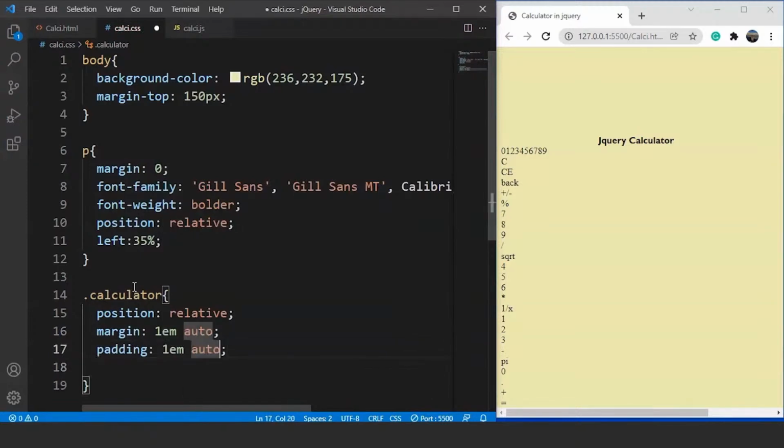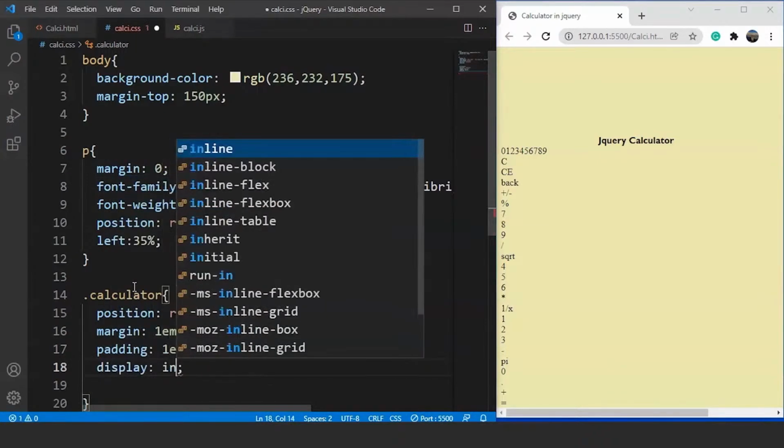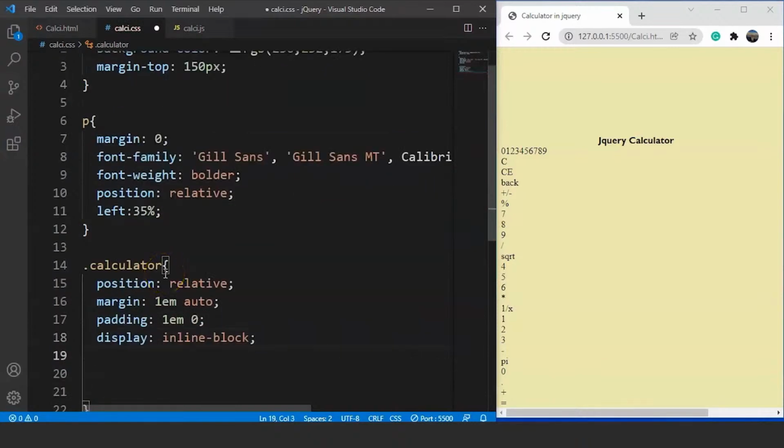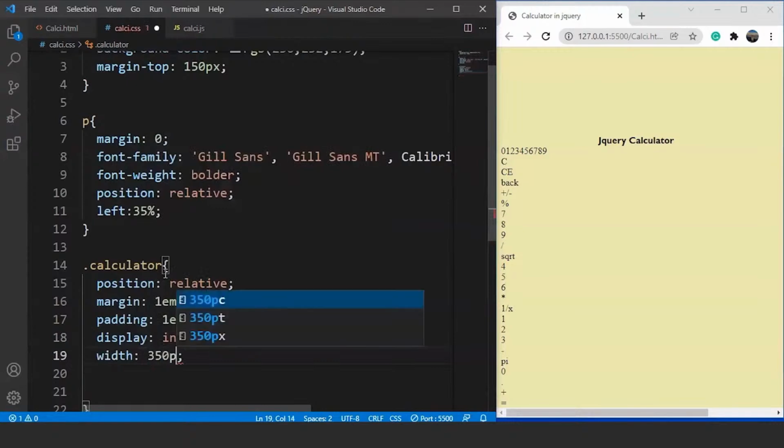Okay, so instead of auto, we can write here 0 for padding. We don't want any automatic padding in a program. So the display is going to be inline block. The width is going to be, let's say, 350 pixels. Fine. For the whole calculator body, the width is going to be 350 pixels.